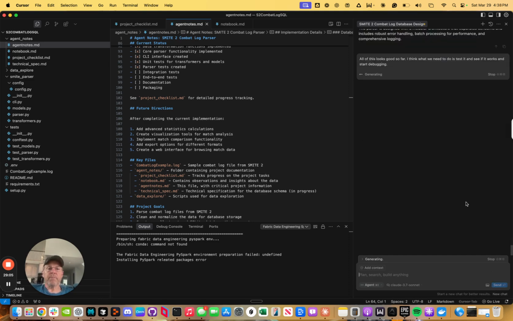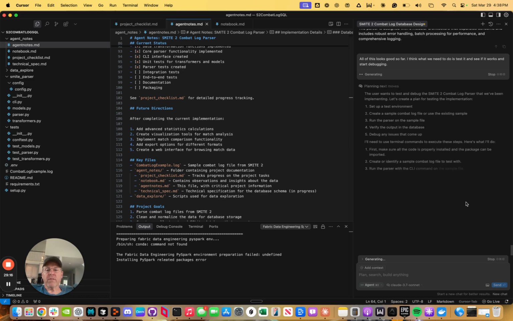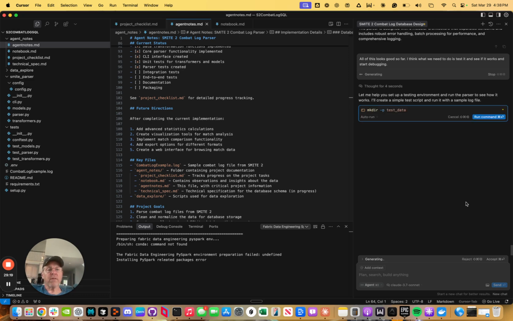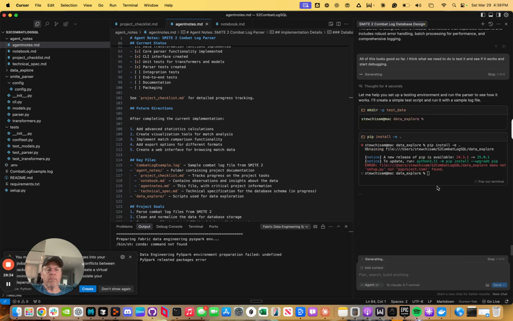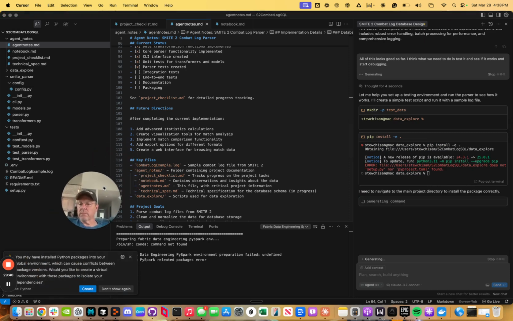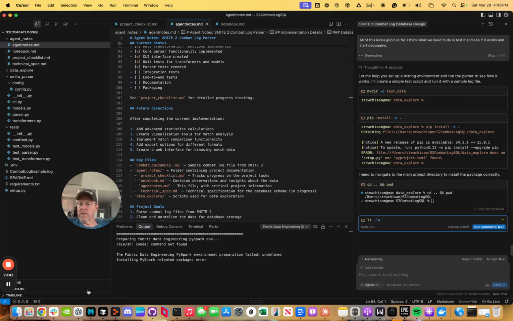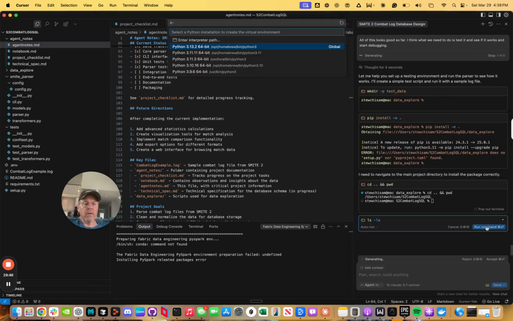And again, I use Whisper Flow to just talk to it. So it's off. So it's realizing, okay, I want to do this stuff. So it says, I'm going to help you set up your test environment and run the parser. Let's see what it does. Yes, I would like to create an environment.